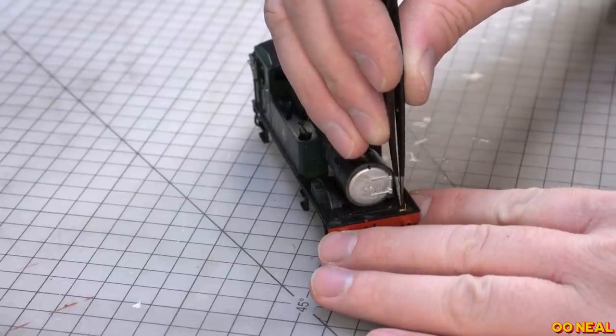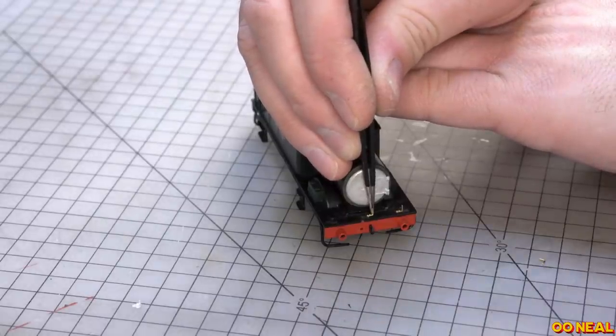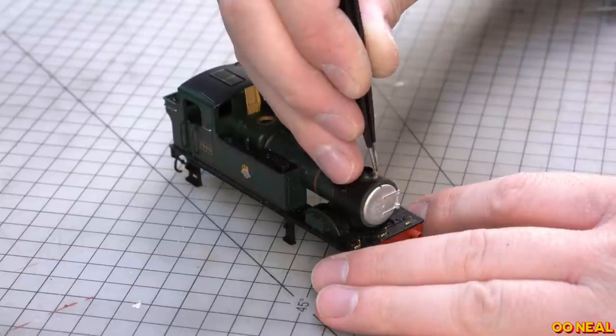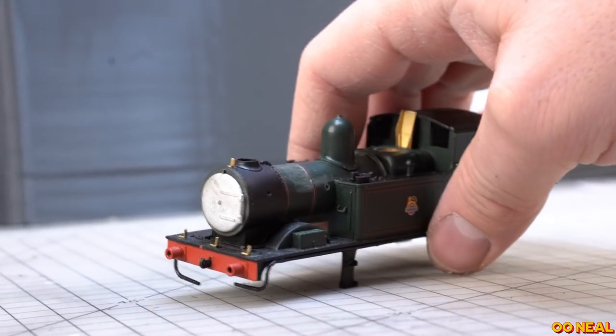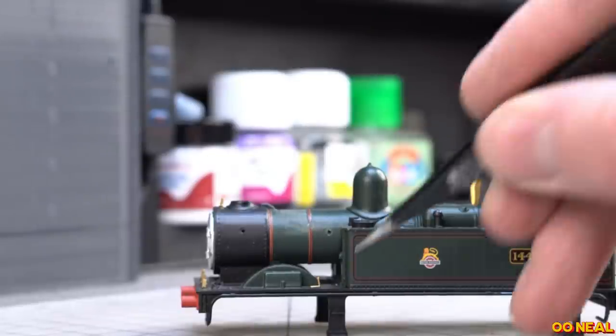They're quite simple. You bend them to shape, you glue them on. They're very nice, actually. There's a lot of detail on them, and that's the beauty of it. And I feel really grateful for being able to get hold of these. The Silver Tay Models items, I get them off eBay. I don't think they have a website, but I got on eBay to get everything. But you can see them all fitted here, and they look smart. They really do bring something extra to it.